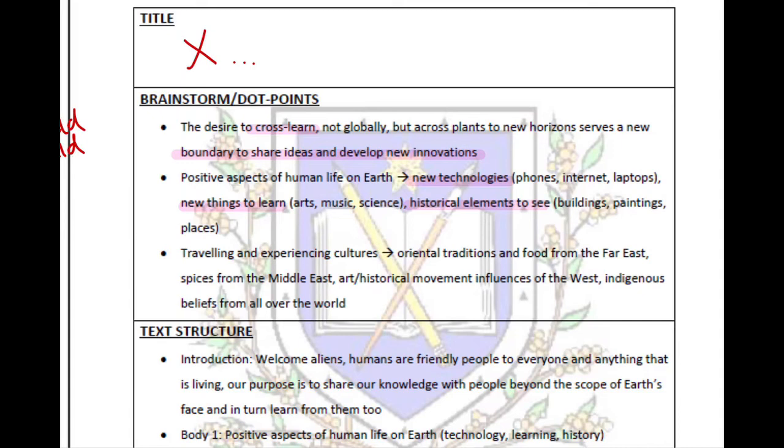Choose one thing, but some of the things that you could talk about: you can talk about phones, how everything's becoming so much easier when it comes to general life, so you can check everything on the phone. It's portable, you can bring it everywhere. The internet has become something everyone relies on for information searching. You don't have to go anywhere physically. It's all at the tip of your fingers. Things to learn, you can talk about arts, music, science across cultures. There's so many different types of arts and music.